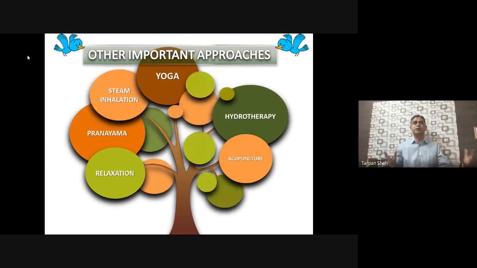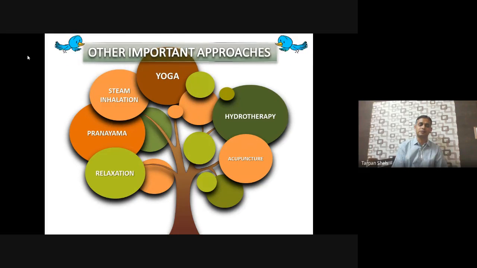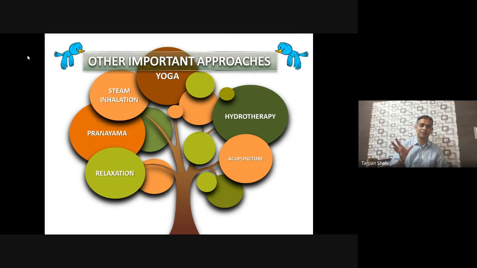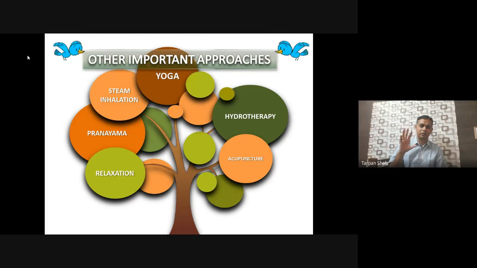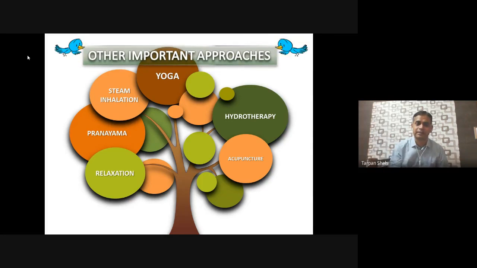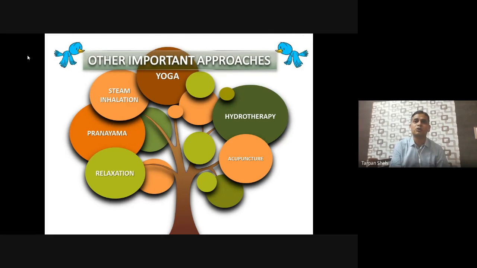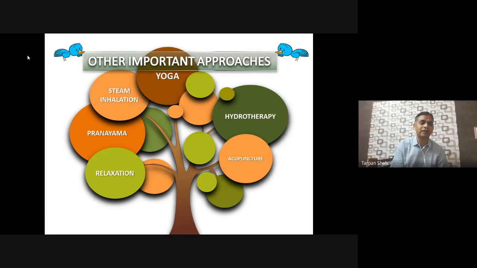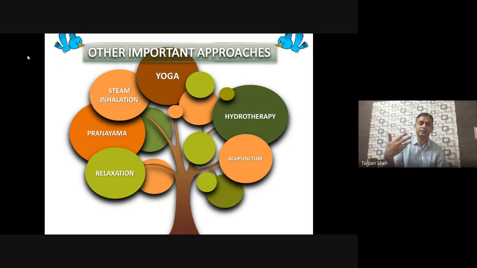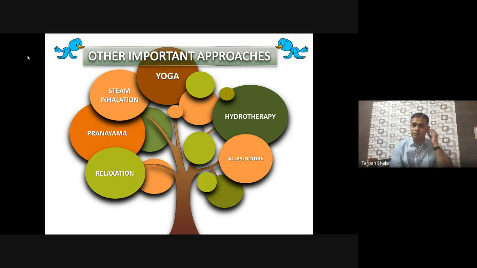Pranayama has been practiced in many hospitals. The physicians are recommending it. Surya and Chandra Anuloma Viloma Pranayama, Nadi Shuddhi Pranayama, Sitkari Sadanta Pranayama, Brahmari Pranayama, Ujjayi Pranayama, etc. And what I found interesting about this is yoga breathing. If you search in the different databases of physiotherapy, you will find good studies. Slowly it has started coming as standardized studies. You will definitely find good evidence for this also. So if you are interested, you can search on this.